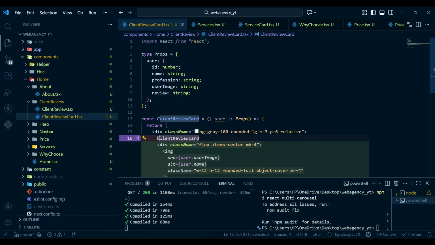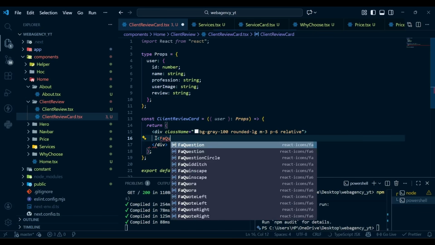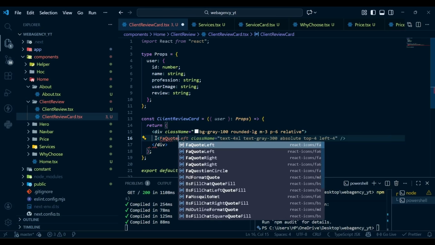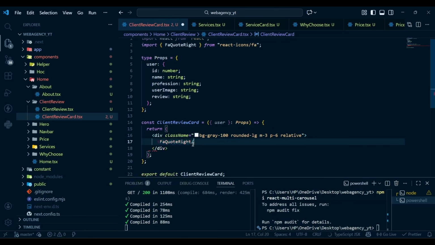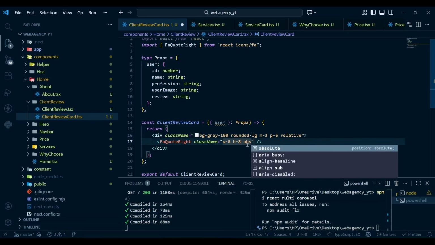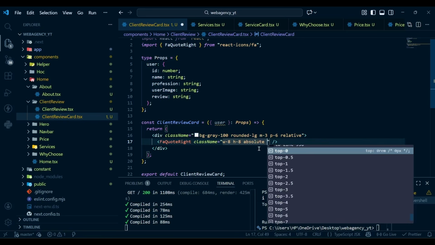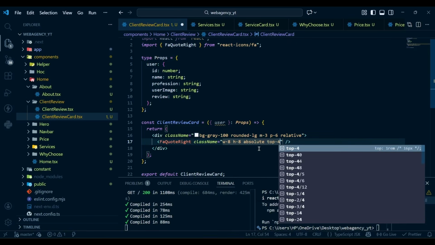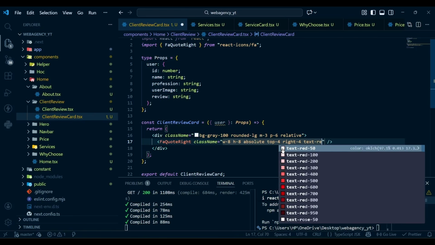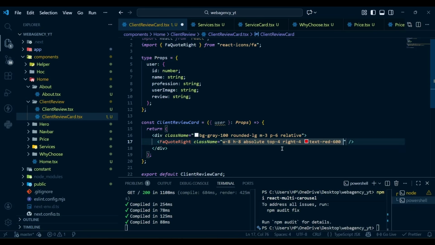And inside this we'll first use a FaQuoteRight icon, and this icon will have a class name of width 8, height 8, absolute, and then top 4, right 4, text rose 600, and opacity 20.